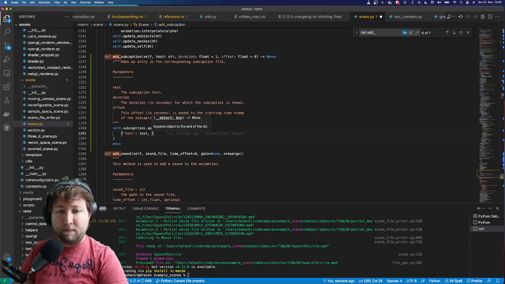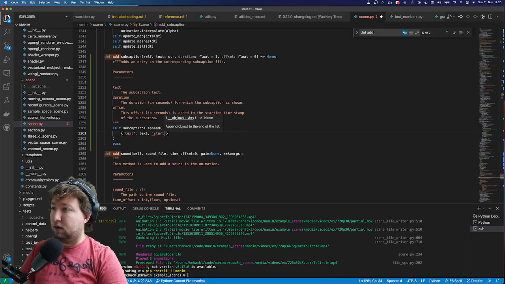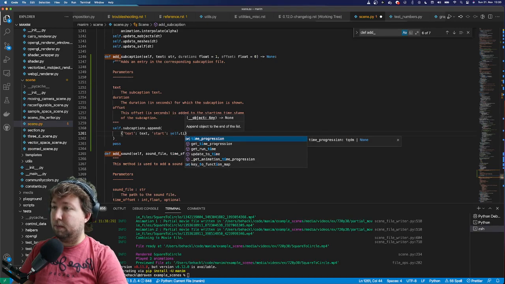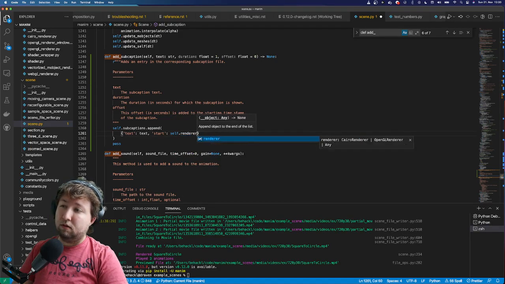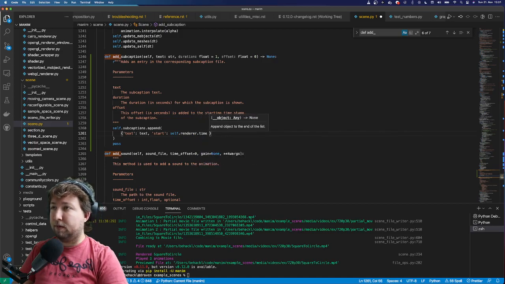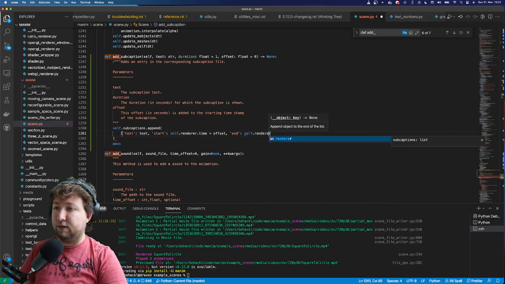So this means that we add start, which is now self.renderer.time plus the offset, and the end is self.renderer.time plus offset plus the duration.